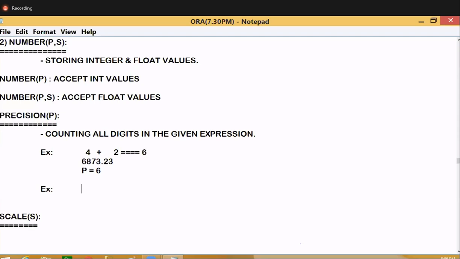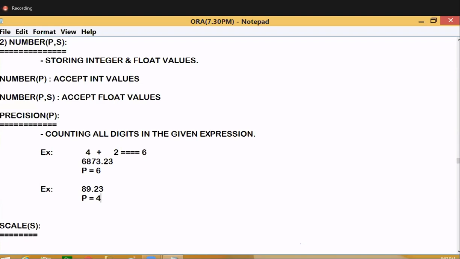If I'm giving one here, what is my precision? My precision is 4. The point's left side has 2 digits and the point's right side has 2 digits. Total 2 plus 2, 4. So this is what we call precision. That's why precision is nothing but counting all digits in the given expression.